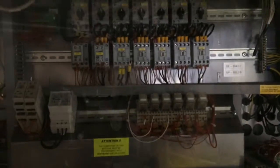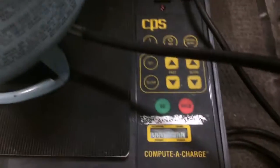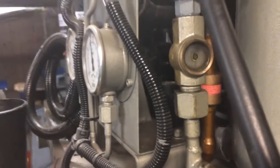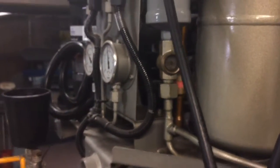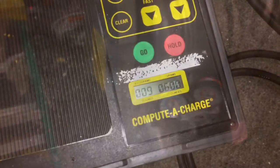And that's where we're at with that one. I started up, I'm in the right rotation, I'm adding gas as it runs. I have to get to 9.6 to finish my charge because I had a partial tank that I got to. I got 7 pounds, 2 ounces out of it, so I need to get this one tank to 9.6. And it's filling up. I got lucky on my rotation. It was the right rotation the first time around. Added to make it a total of 16.5 pounds.